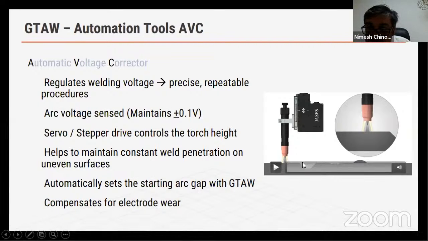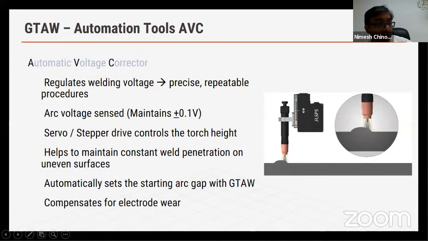And at this end, it would dash and the tungsten might get stuck or your voltage would be reduced heavily. But the AVC takes the feedback of this voltage and adjusts this motorized slide to follow or track the profile. By doing that, you are getting the right set of voltage at every level all throughout the movement.